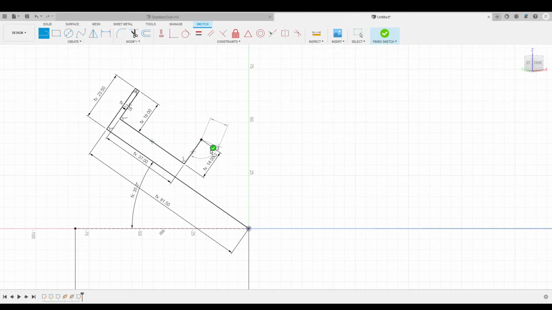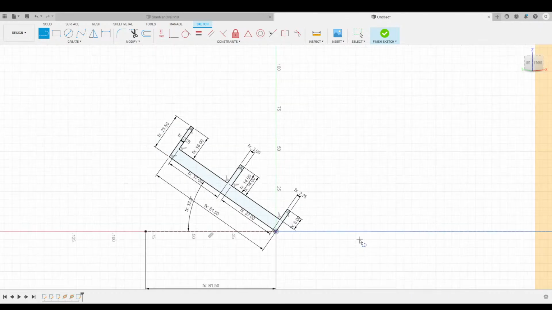Track mid wall thickness. Track middle wall height. Track lane width. Track wall inner height. Track outer wall thickness. And fully constrained. Okay. All right, so that's that guy.